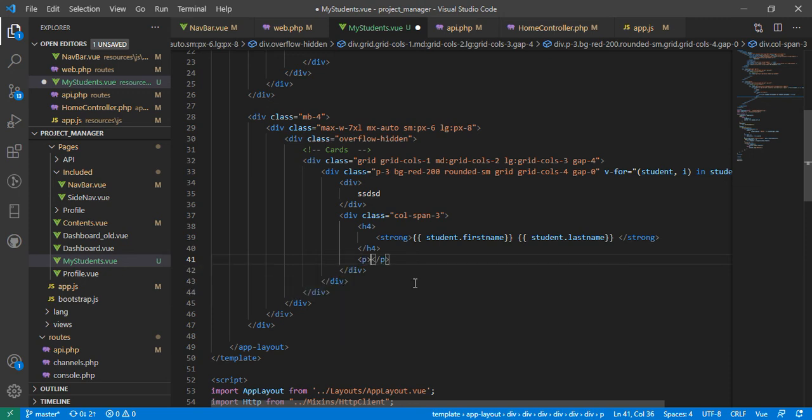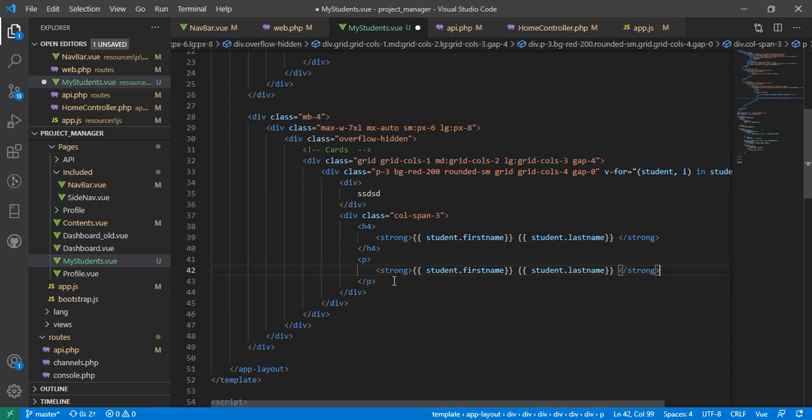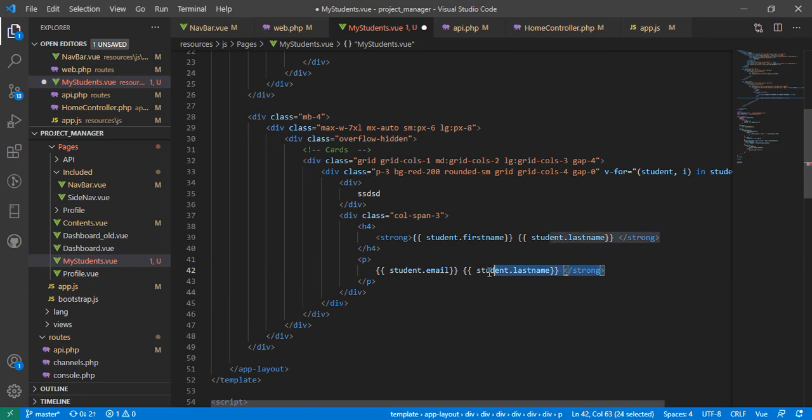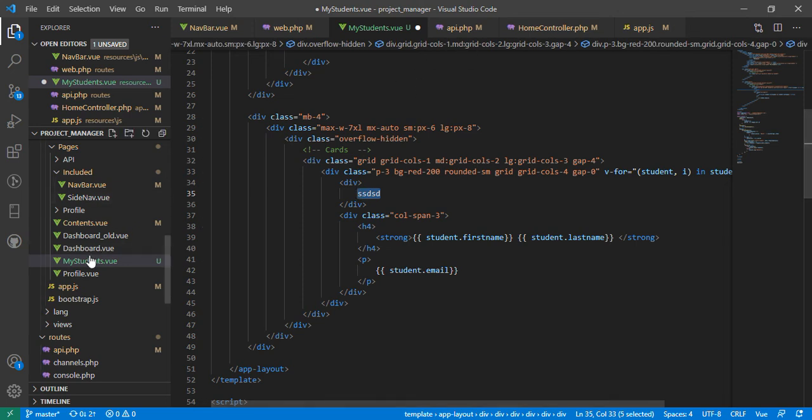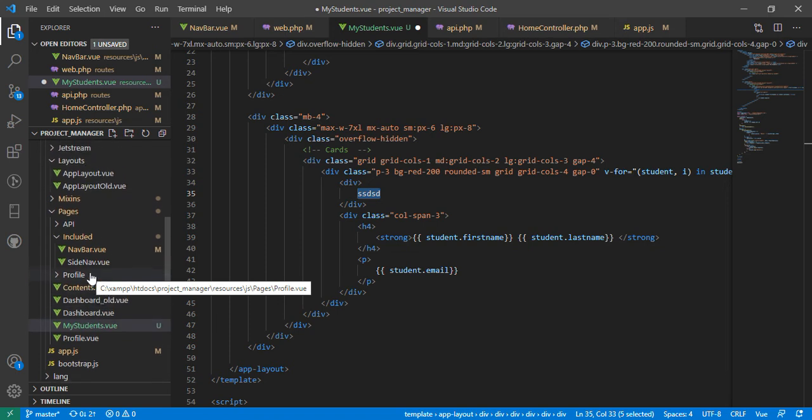So we'll have padding, and inside the padding, no longer in the strong this time around, we'll have the email of the students there. Now what I tend to do here is bring in the picture, the image.